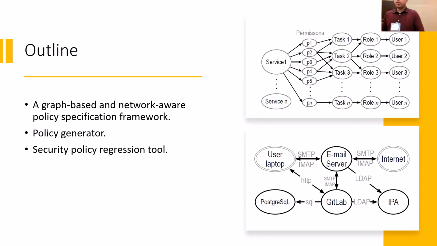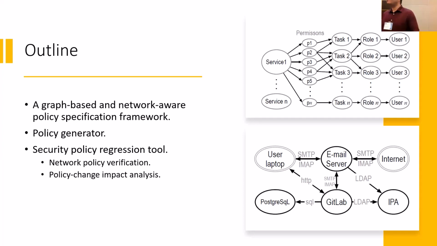As part of this work, we also propose the Security Policy Regression Tool that utilizes the semantics captured in the specification to perform thorough testing and ensure that the applications can perform their mission successfully, while also supporting claims of a least privilege policy. Also, the tool is able to perform a change impact analysis, which we are going to see later on. Finally, we are going to talk about evaluation and future work.